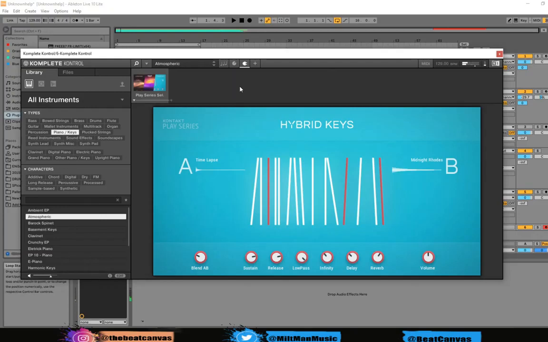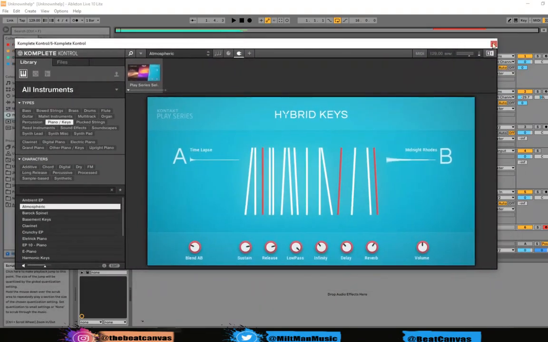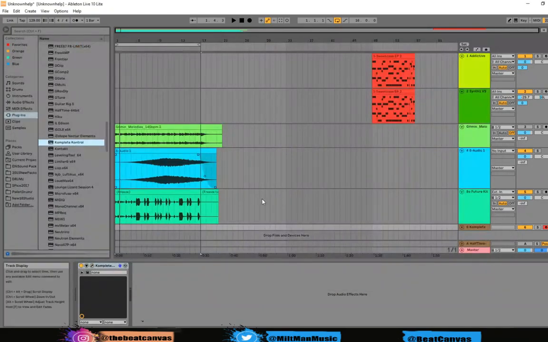That's a chord. It sounds nice. That's nice. Ableton, you're up there with Studio One for me.